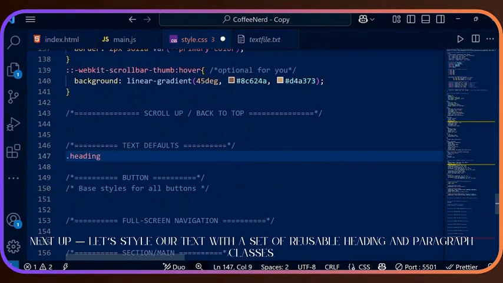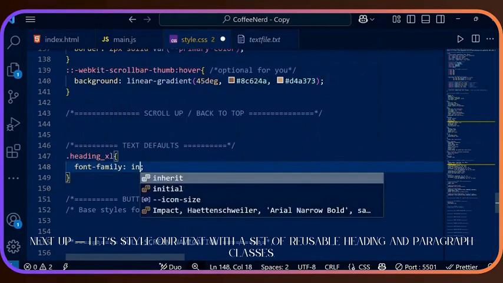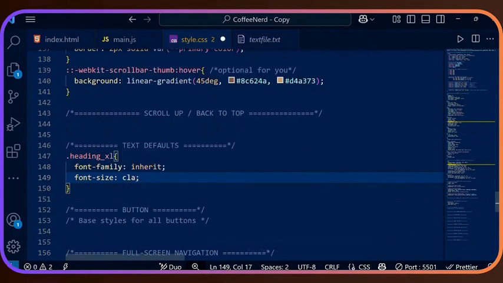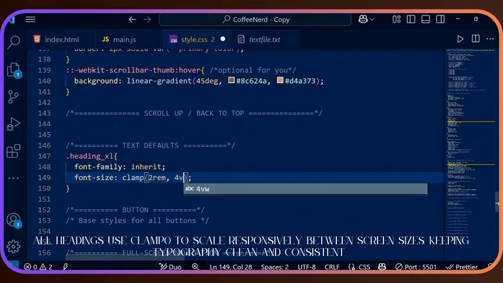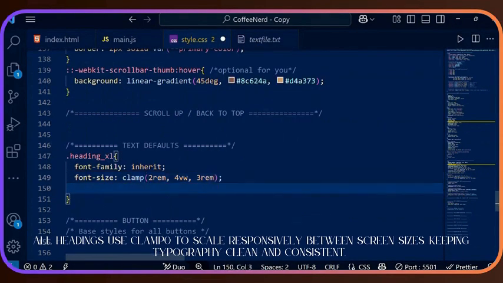Next up, let's style our text with a set of reusable heading and paragraph classes. All headings use clamp to scale responsively between screen sizes, keeping typography clean and consistent.